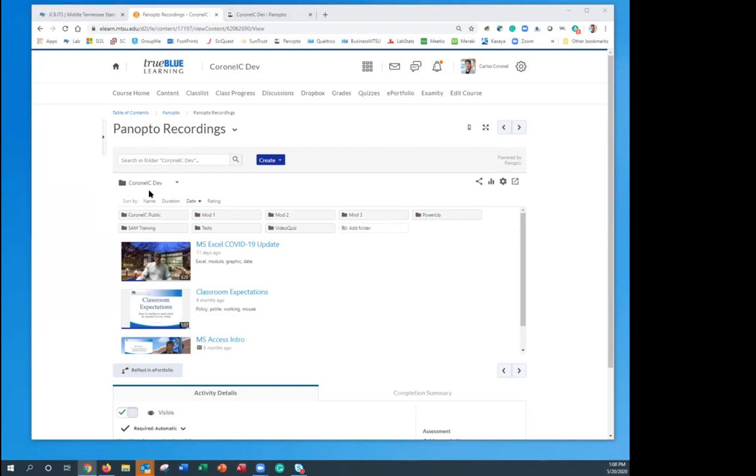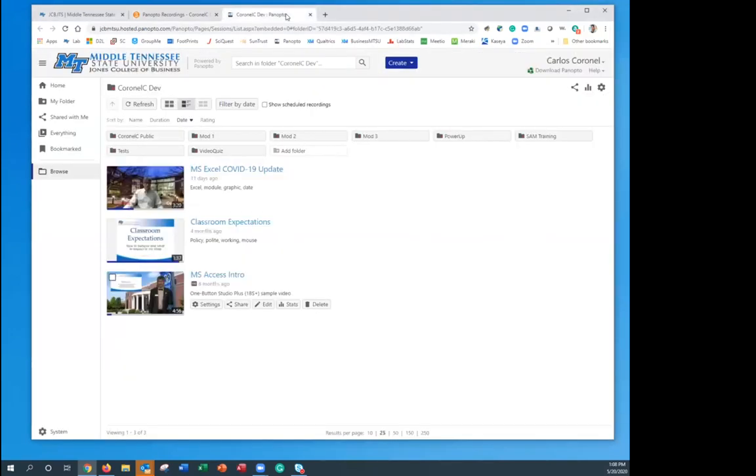Once you are in here in your class folder in Panopto, notice that this window is inside D2L still. You are inside D2L in a frame. You click in this icon and it says open in Panopto. When you click in here, this window over here opens. Panopto will open full screen the website for your class. And this is your class. These are the options, the video that I created.